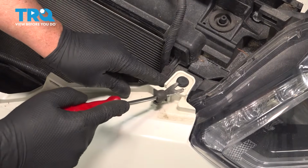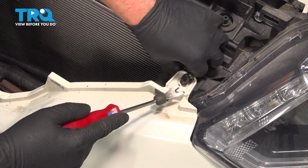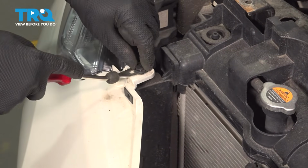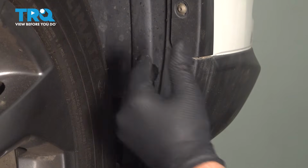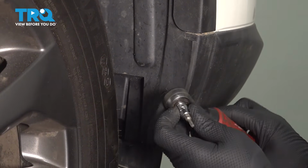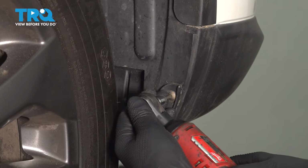Now take these push pins out. Just use a trim tool or a straight blade screwdriver, and pop those out. On the sides, we want to take these screws out. You can just turn the tire a little bit just to access them. You don't have to remove them. Use a T20 socket. Take these screws out.